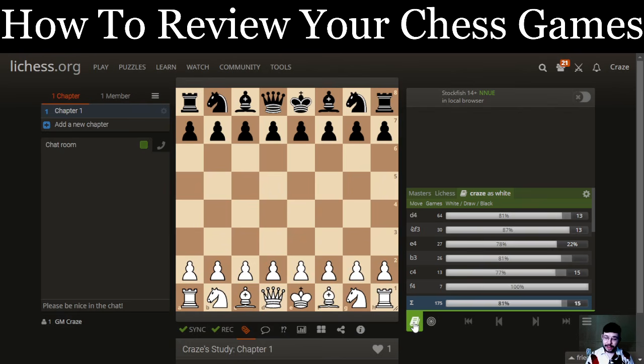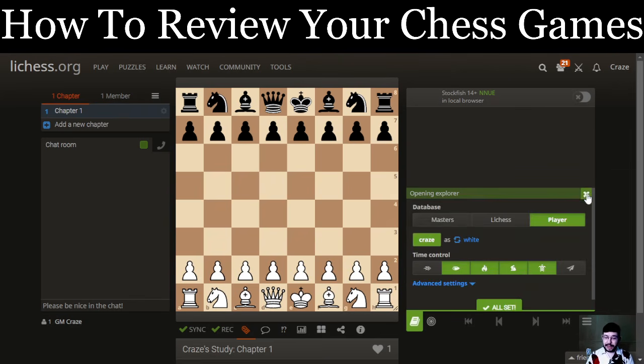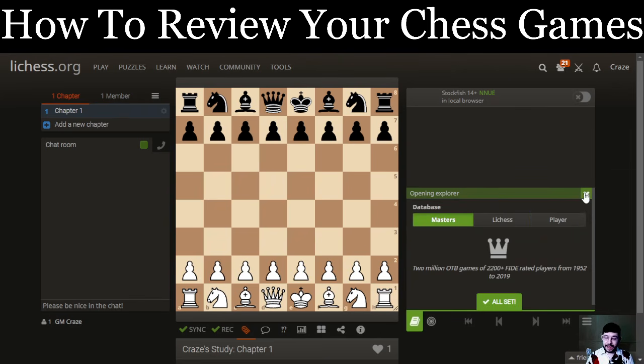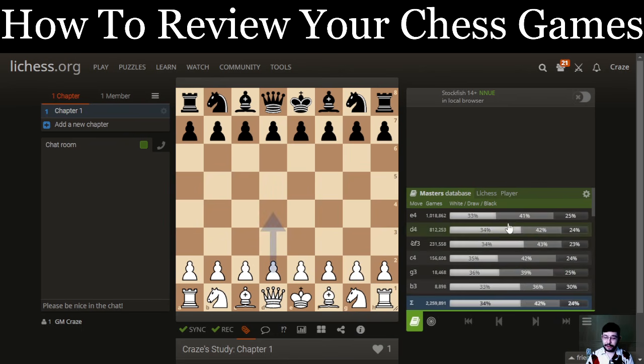So we click the book icon, but it might look a little bit different to you. Maybe, for example, you might have the Masters game set, and so it might look like this for you at first. So how do we change this setting so that we can see our own games and look at our own games that we've played?